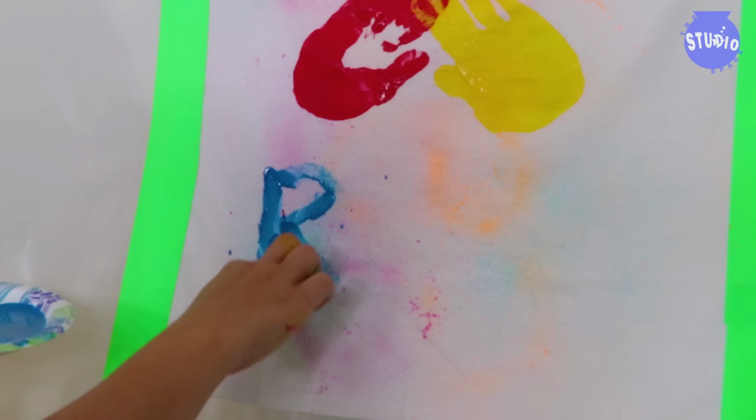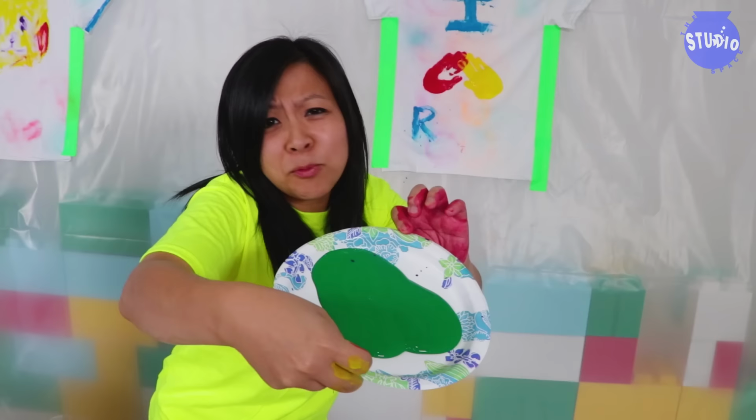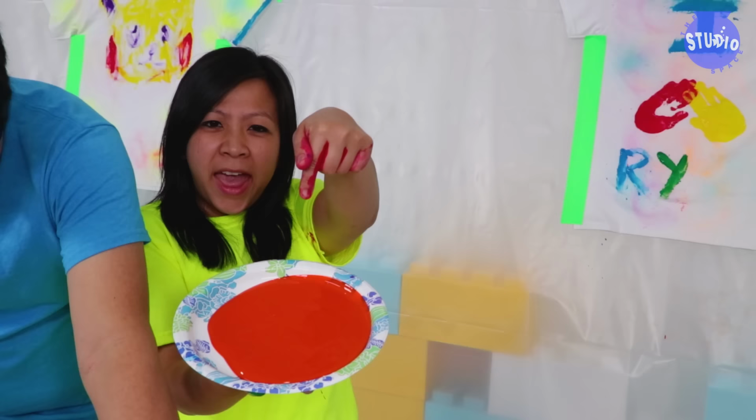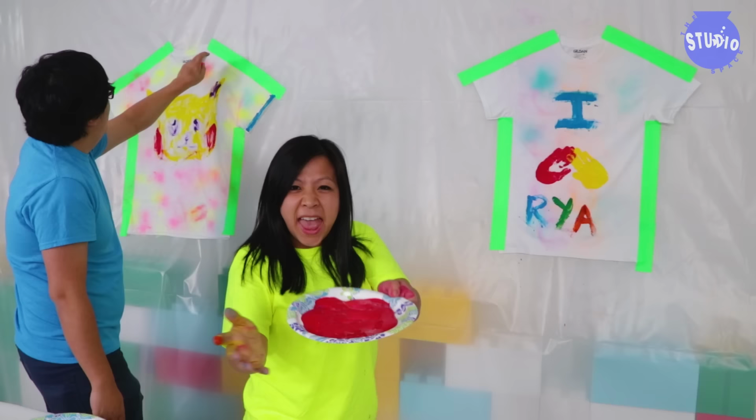Pikachu! Alright, so now I'm gonna spell the word Ryan. I'm gonna use all different colors. First, maybe I'll use blue again. R for Ryan. Do you guys see my R? Y with green. Oh, I like this spray. It's so fun. A with orange. Oh, that was great. There you go. End with red for love.